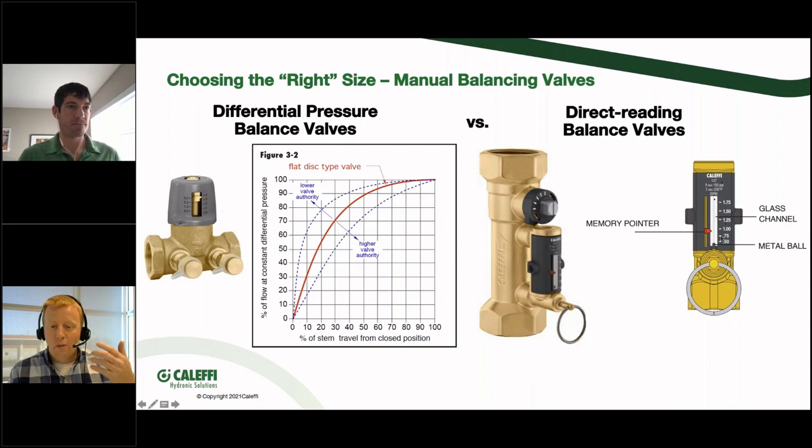Now, I would use good judgment, just noting my previous comments on oversizing, as many of the flow meters that we have, say 1/2, 3/4, or 1 inch models, might have a little bit of overlap. So just because you've got a 1.25 inch model with a flow meter between 5 and 19 gallons per minute, and it can read 5.5 gallons per minute, that doesn't necessarily mean it's your best choice. A 3/4 inch model with a flow meter capable of reading 2 to 7 gallons per minute will likely be better suited and have a little more control over the circuit.